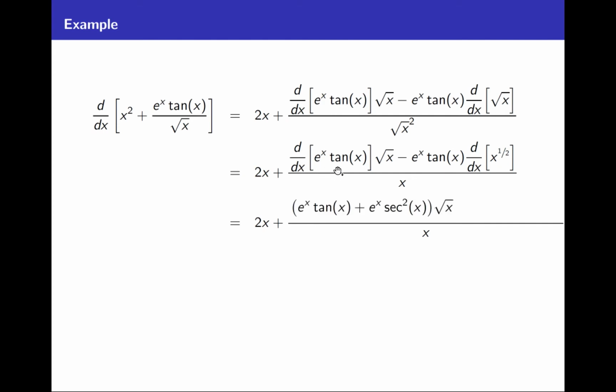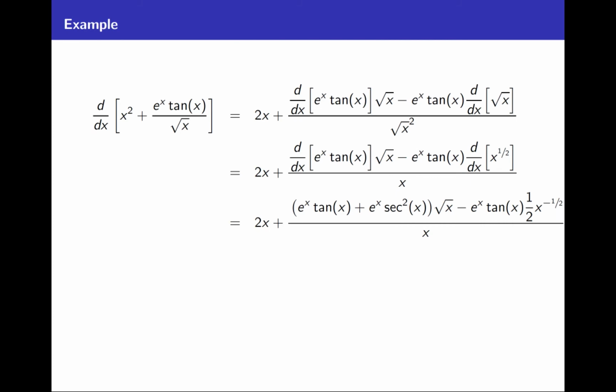The derivative of e to the x tangent of x by the product rule is the derivative of e to the x, which is e to the x, times the second function tangent of x, plus the first function, e to the x, times the derivative of that second function, tangent of x. And the derivative of tangent of x, we know from our new rule, is secant squared x. So all of that is this derivative, and it's multiplied by the square root of x. And then we have minus e to the x tangent of x times the derivative of x to the 1/2, and we could get that derivative with the power rule, 1/2 x to the power of minus 1/2.